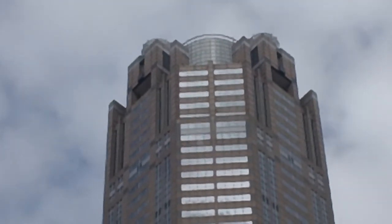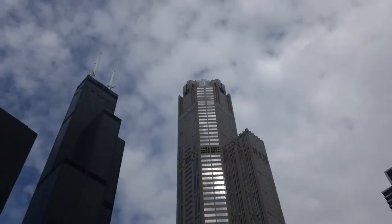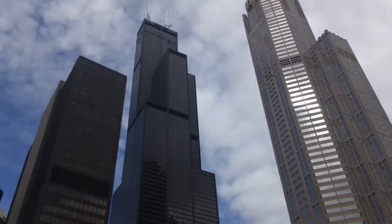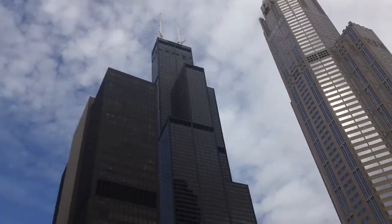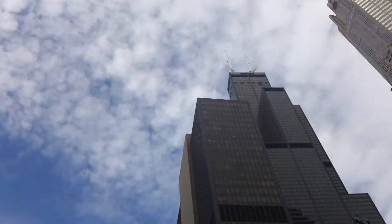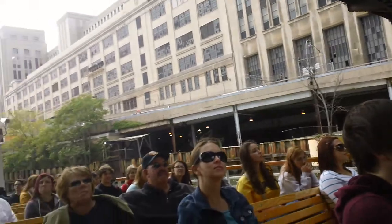Now, when it is illuminated late at night, you will hear Chicagoans call this building the White Castle. Did we give it that nickname because we're longing for some Game of Thrones, medieval age past? No, we call it the White Castle because we're longing for sliders, White Castle hamburgers. If you see this building lit up at night, it looks very much like a giant White Castle hamburger joint, that rather famous Midwestern chain with a neo-Gothic facade.